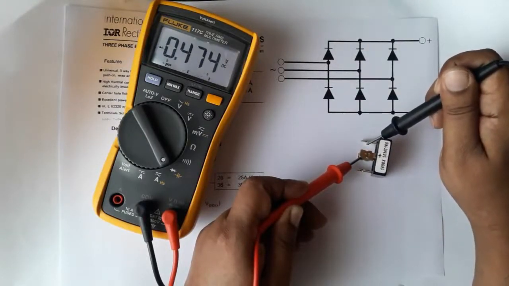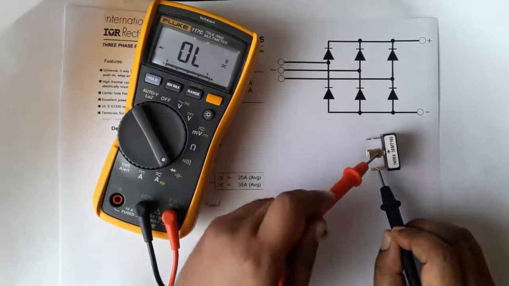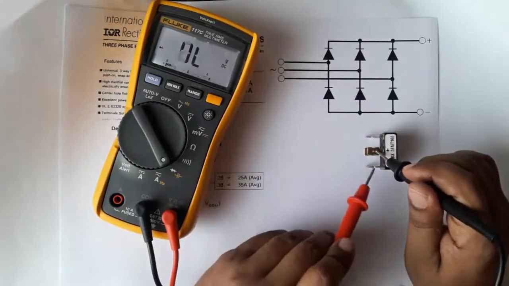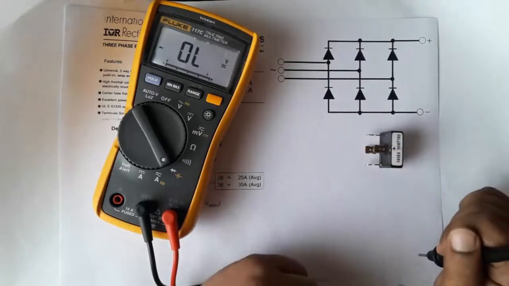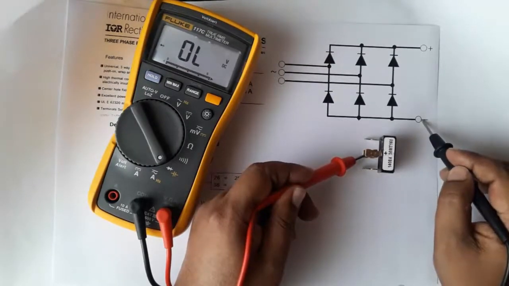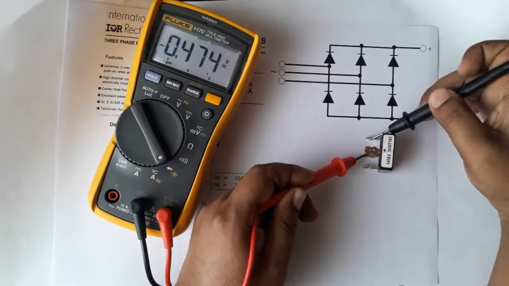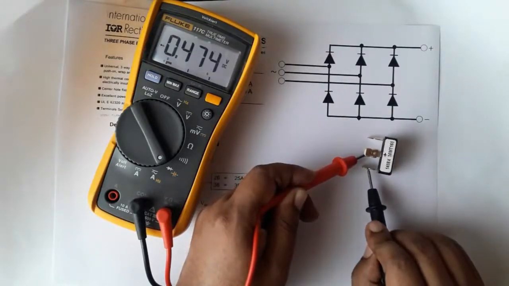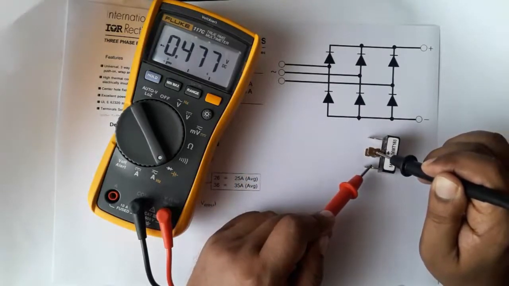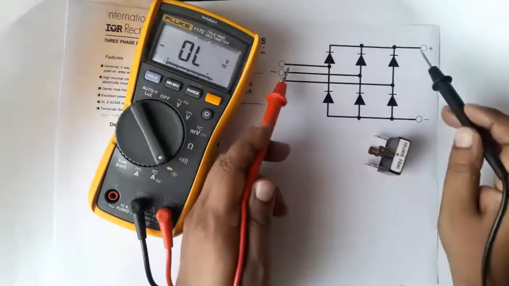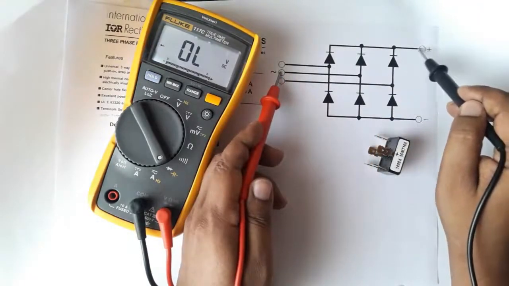Testing three phases: phase one, two, and three. Black probe in positive terminal and by red probe we're testing three phases. In a three-phase bridge rectifier that has six diodes, there's the negative terminal and three phases—one, two, and three, that means RST or input three-phase terminals. Against the positive terminal with the black probe, we're testing three phases RST against the positive terminal, testing three diodes by three phases.